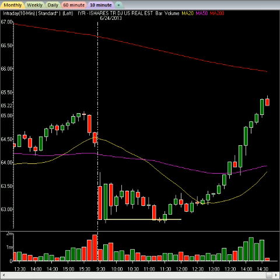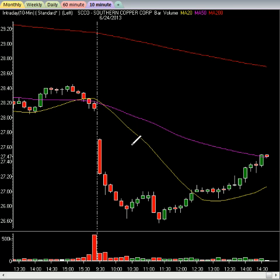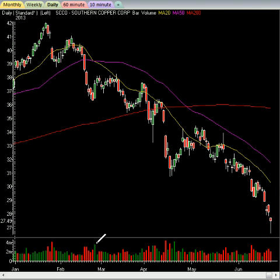In addition folks, this morning in the Research Center, SCCO gapped down and flushed. I picked it up right as it pierced through, and a lot of members got in right around there. Look at this reversal today on SCCO. Bottoming tail alert — this is going to go higher. As long as you get a bottoming tail here, this is the beginning of a move up. The 20MA should be a no-brainer, which is around the $30 level. I got a really good entry because I was able to be patient and let it flush.